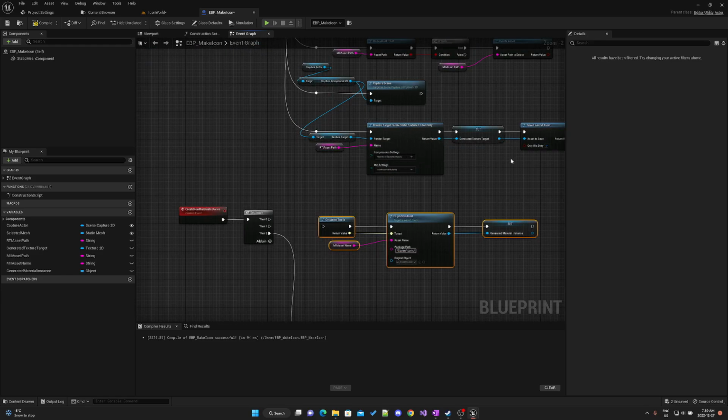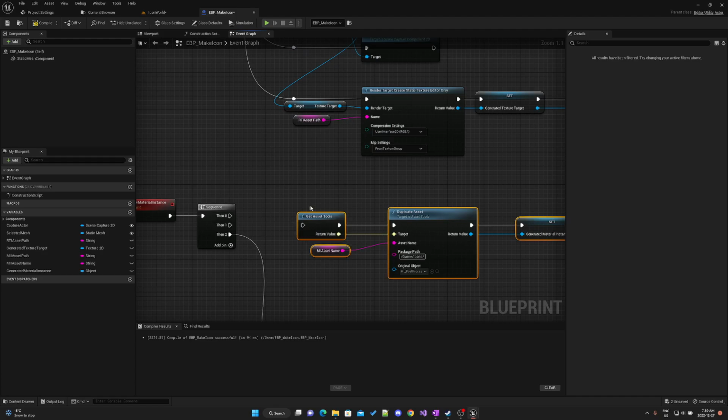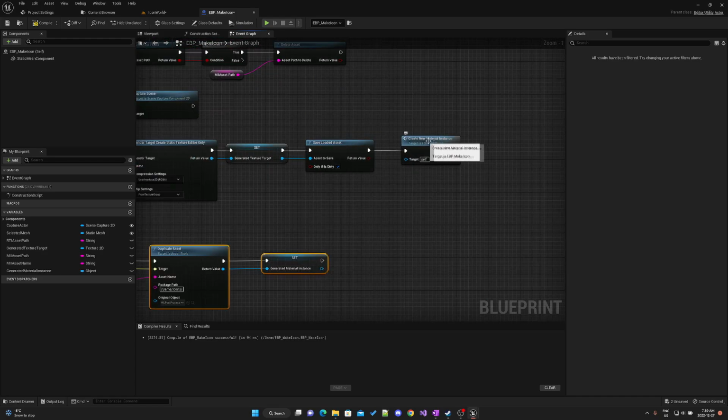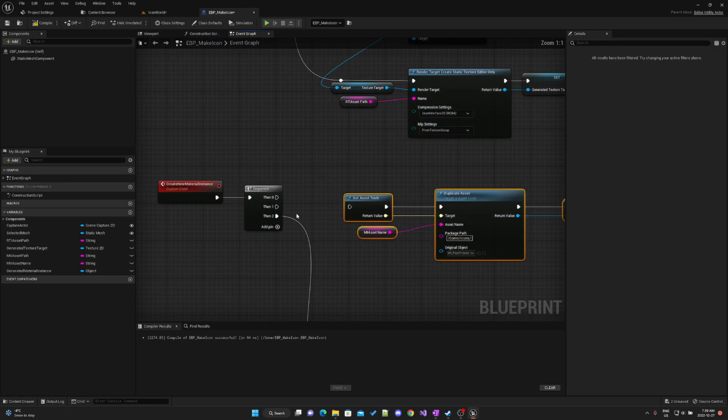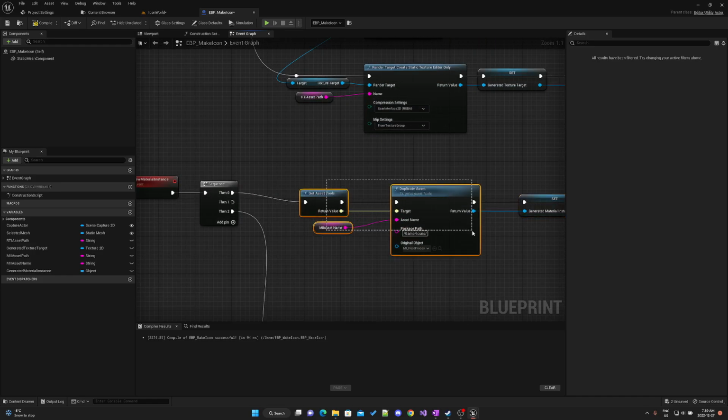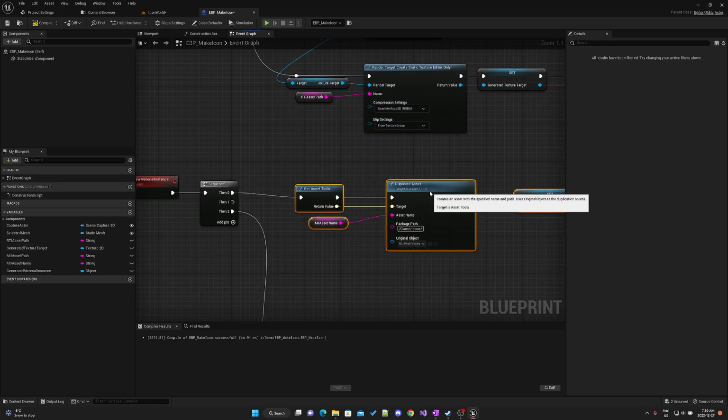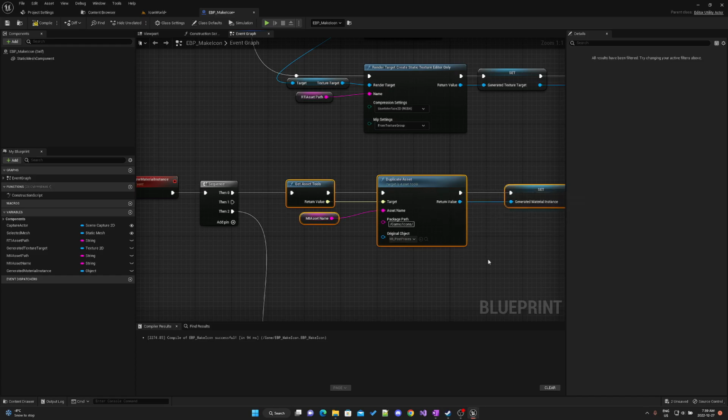Okay. So now we've got, leading from the last function, custom event, we've created our static texture. And at the end of it, we called create our new material instance, which is here. So if I call off to pin 1, we're going to grab those asset tools, and we're going to duplicate the instance or our asset of our post-process icon material instance that we've created originally. And we're going to create our material instance off of that. Okay.